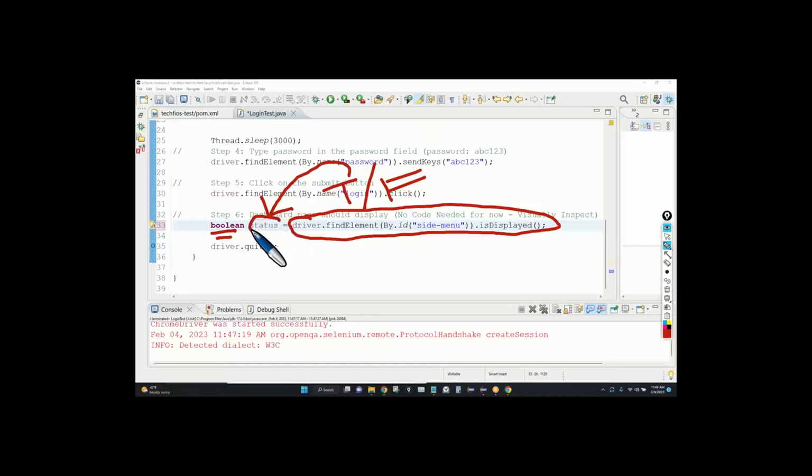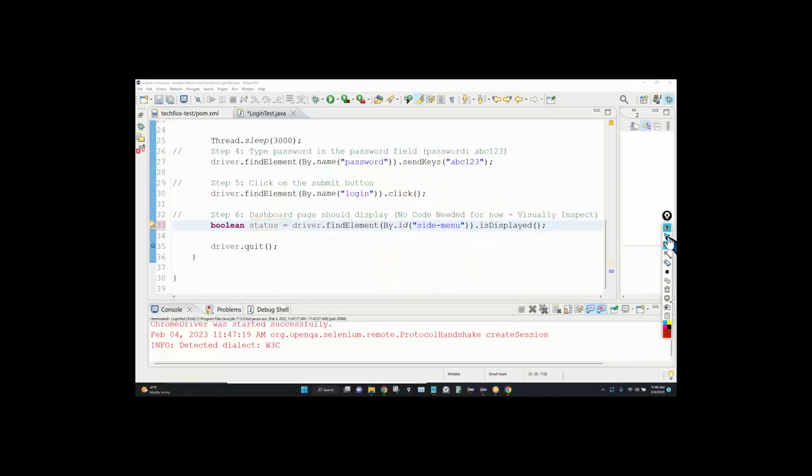I can take this container and put an if statement saying if this is true, then pass it. But if this comes out as false, then fail it. Okay? And that would be my end of the coding.